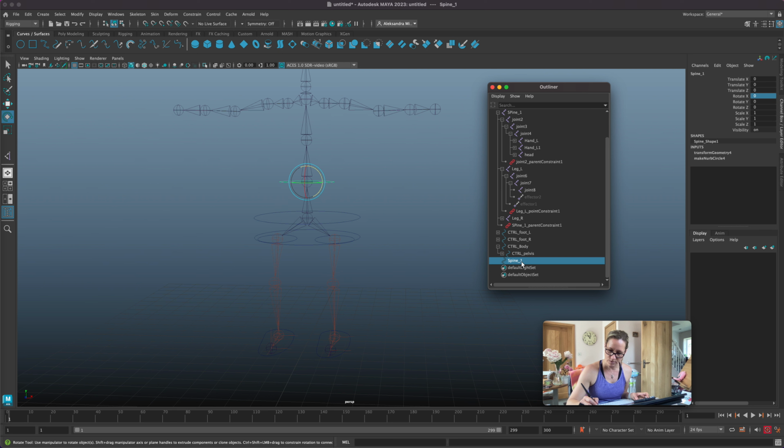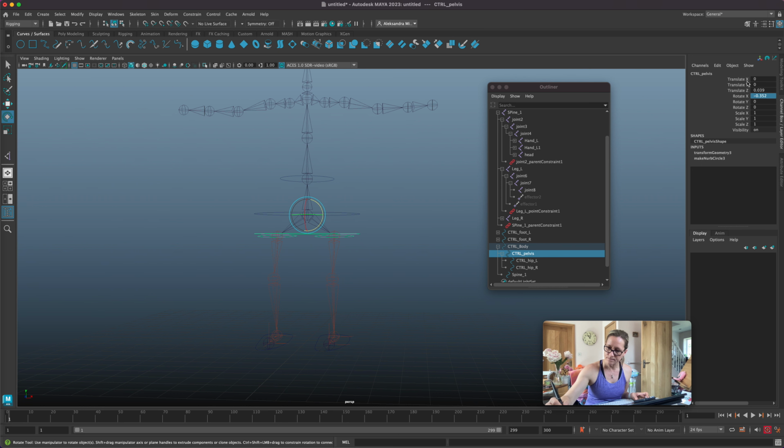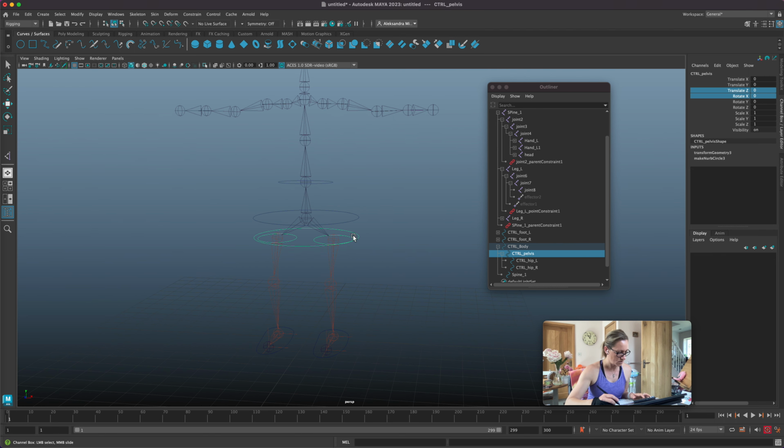Okay, so what happens if I put spine in the body? Okay, there we are. Always 0. Did we not clear that? Yeah, we did not clear that. Okay, let's have a look.